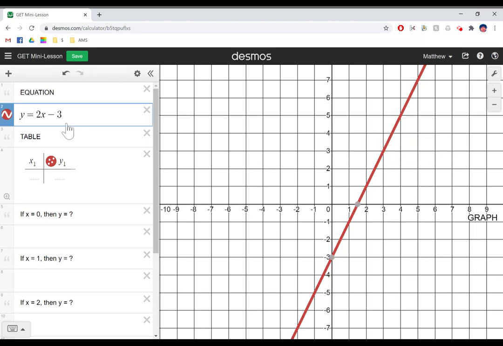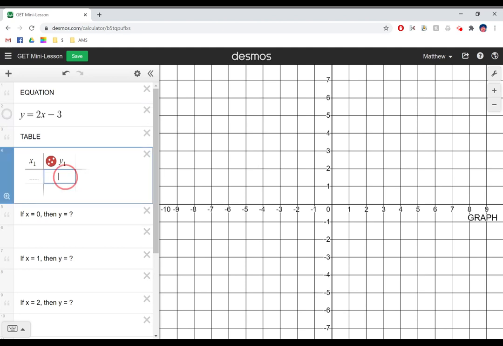Now let's pretend that we do not have this graph given to us. Let's say you're given this equation and you want to graph the equation. This is how you figure out which points go on the graph. We can use this table here to help us out. It just helps us organize the points. Any point you see on this table can be put on the graph, and then that will show the general shape of what the graph looks like. I'm going to pick a random value of x, and there should be a specific matching y value to it.